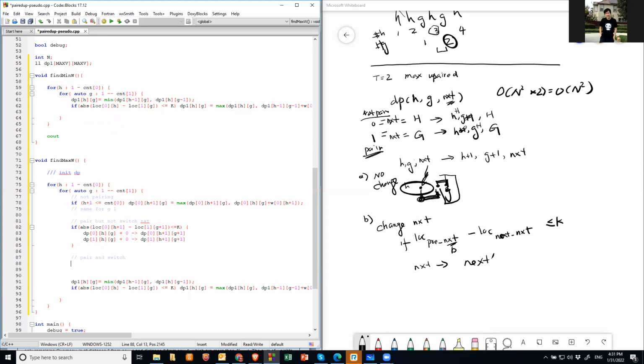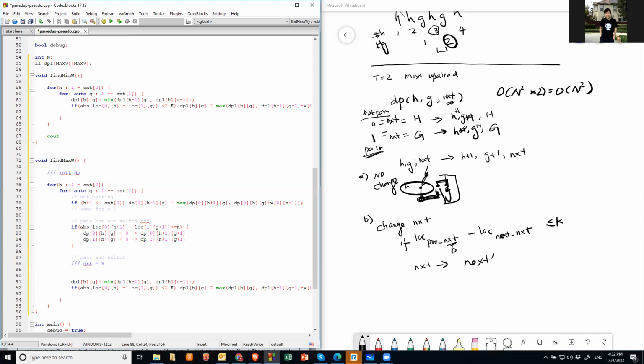So let's assume the next is H. Let's say, for example, in this case, the next is H. We want to switch the H, so we want to switch the next one, meaning next prime.